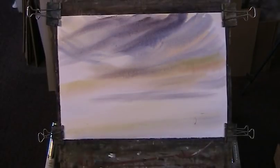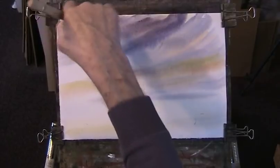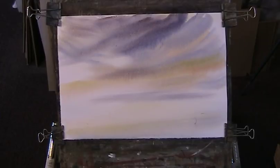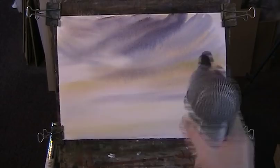Okay, got some nice colours going on there. Somebody asked me a while ago, why doesn't the blue go green when you put it on the yellow? But it has there a little bit. But that's okay, we've got plenty of colour in the sky. It will dry a lot lighter. And I shall give it a hand, because this paper does take a lot of drying. It's very porous, but super paper.